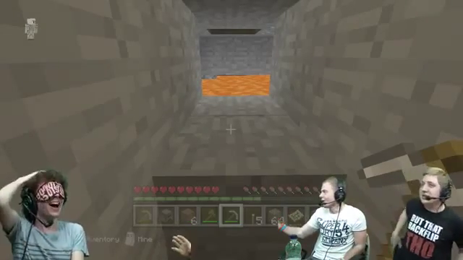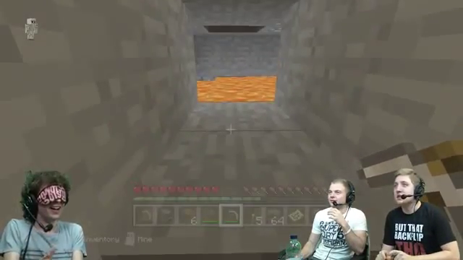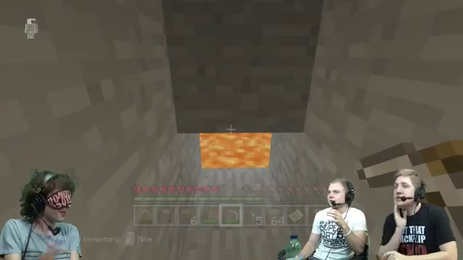Wait, okay, this is over lava. Okay. It's over lava. That's okay, it's okay. Right, so you need to walk forward and jump. Jump. Keep going. And again. All right, now... Mine. Mine. That's it. You sure? We're not going to burn anything?